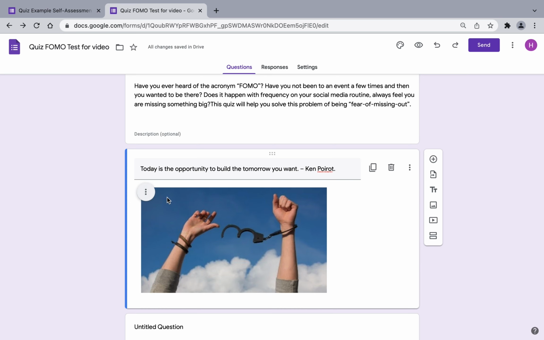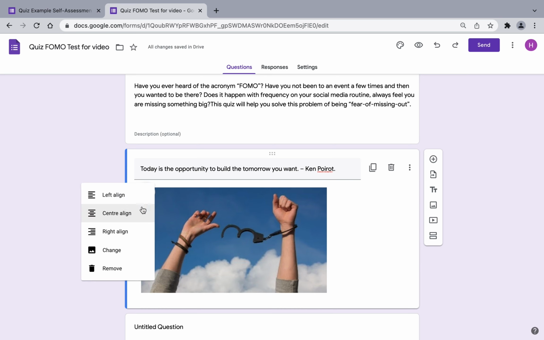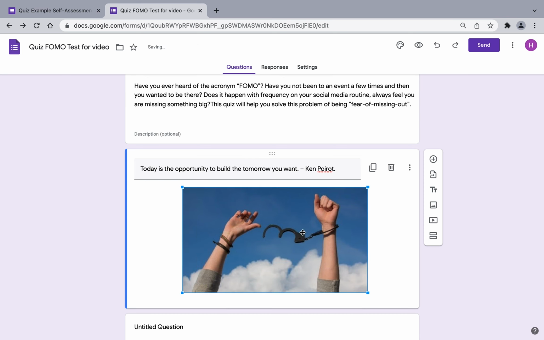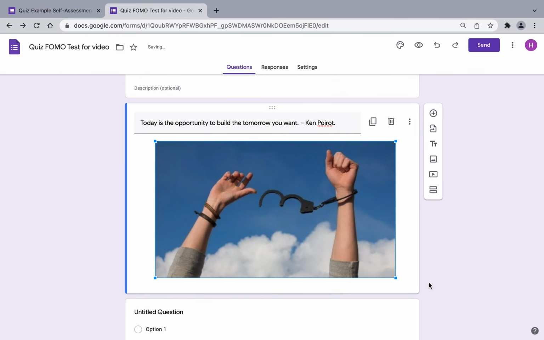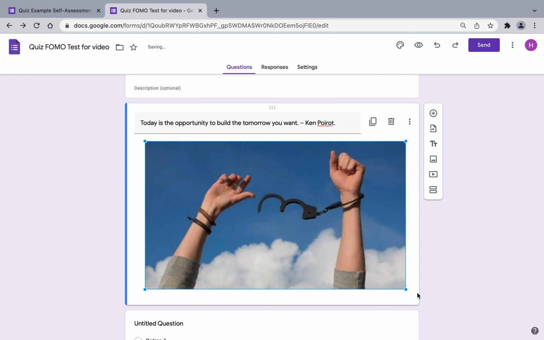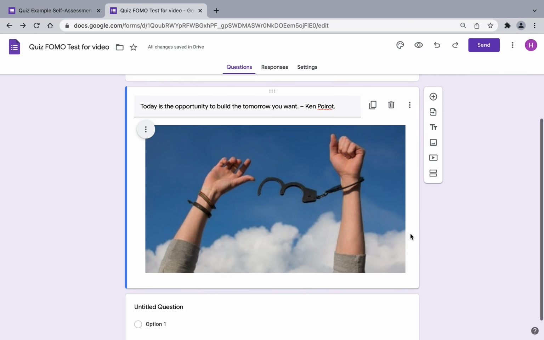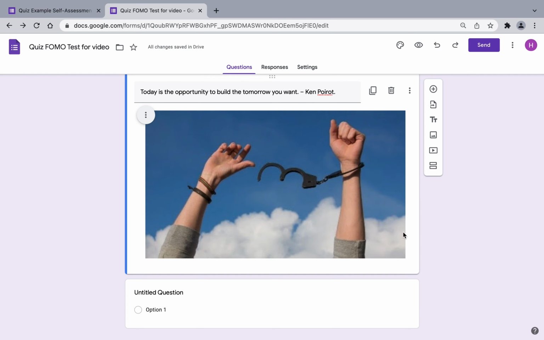So in order to do that, we need to click here on the three dots, center align, and then we can click on the picture to make it bigger and as big as possible. Just make sure that the quality is good enough, that the picture is not really pixelated.